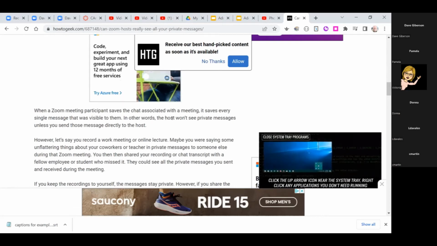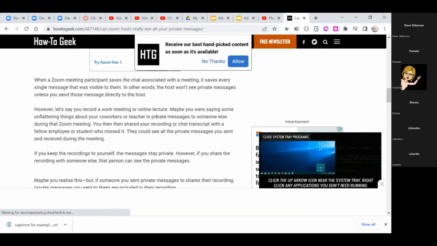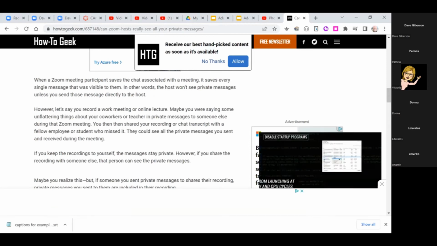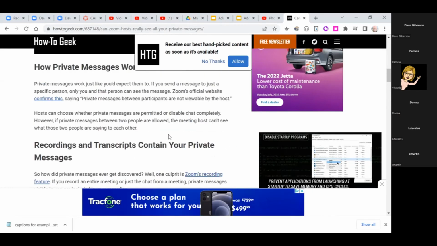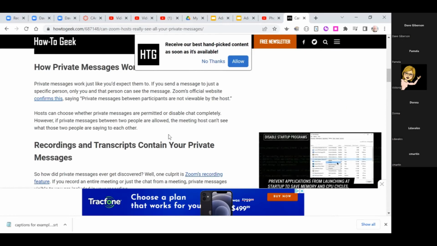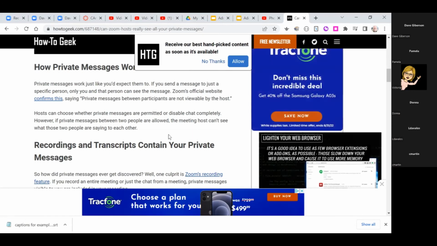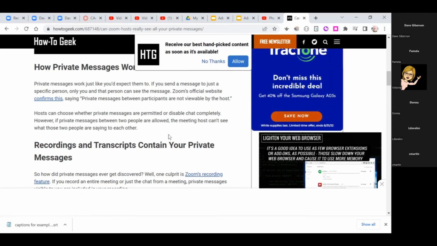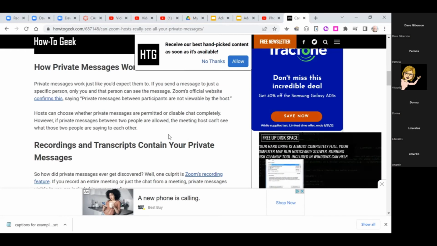So no, only the messages visible to the person who's doing the recording, the host, or if you're allowed to make your own private recording, which the host can allow you to do, only in those cases would the messages that you can see be recorded.